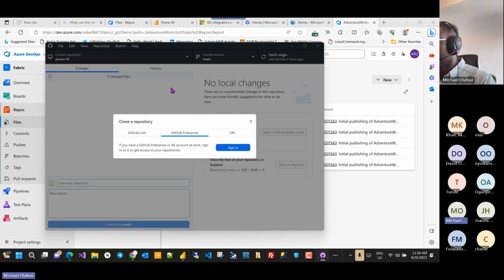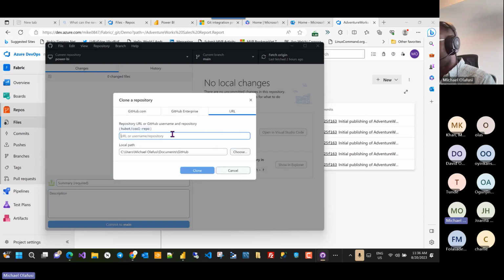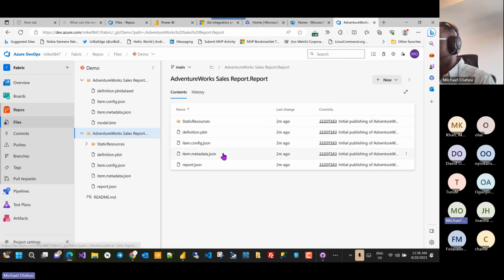So we need to come here and say what we are using. Well, for Azure repo, you need to use a URL. That's the answer anyway. You need to use a URL. How do you get the URL that you need to use? That's the interesting part. I'm going to open for you one of the resources.